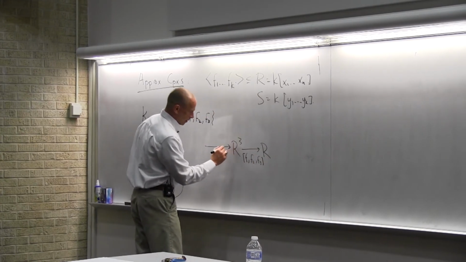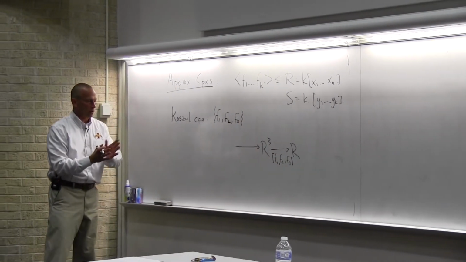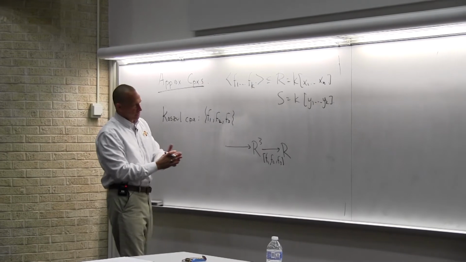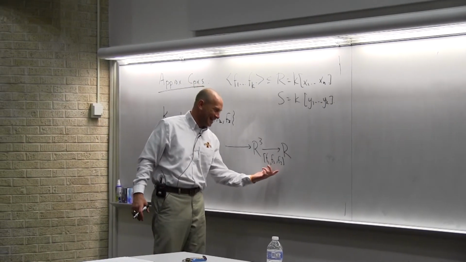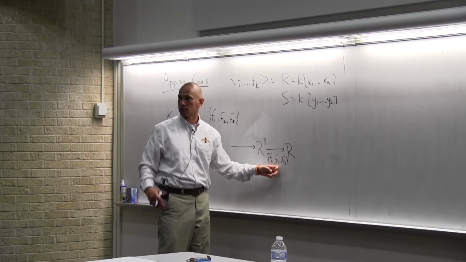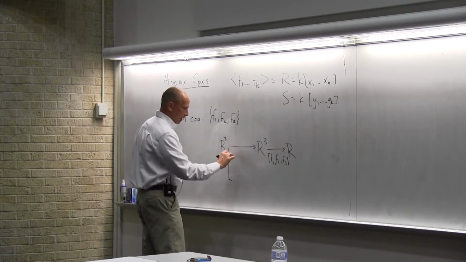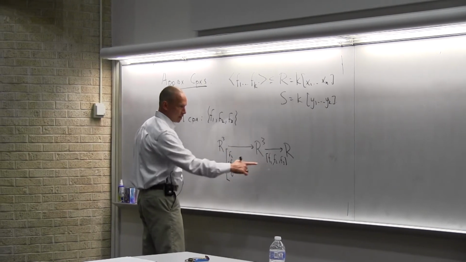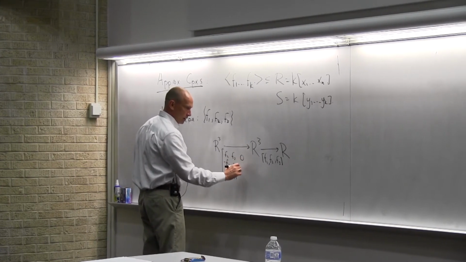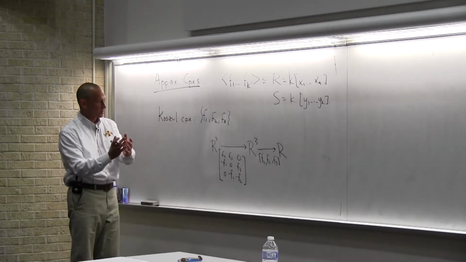So now, there are some things in the kernel of this map that are completely obvious and don't depend on what those polynomials really are. And these are called Koszul syzygies. It's easy to see some things that are trivially in the kernel of this map, because if I take F2 times the first minus F1 times the second, it vanishes, right? So that's a Koszul syzygy. So what I get here is a matrix, which is F2 on the first, minus F1 on the second, and 0. Then I have F3 on the first, 0, and minus F1 on the third. And then I have 0, F3, minus F2. And I have 0 there. So these are called Koszul syzygies. They're sort of trivial syzygies.